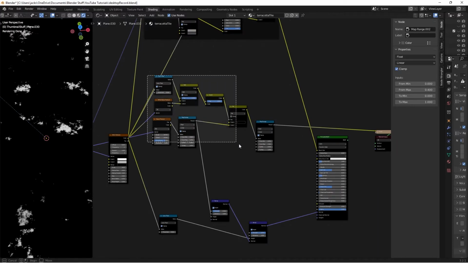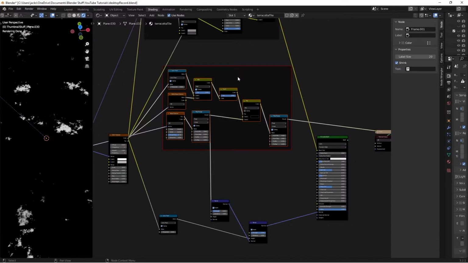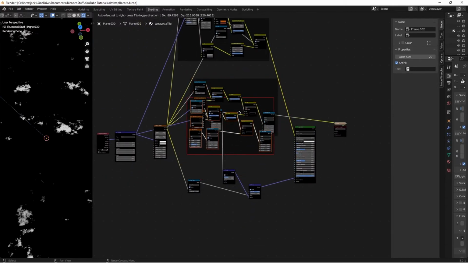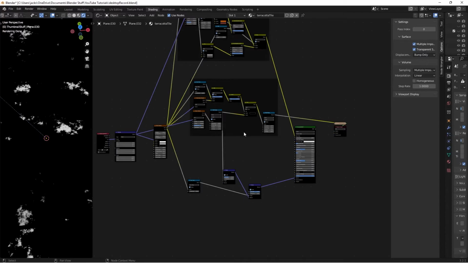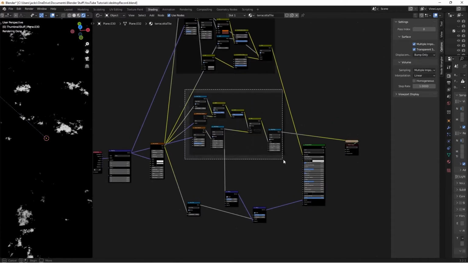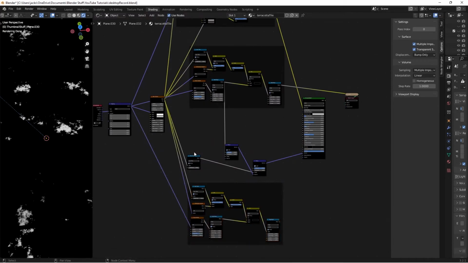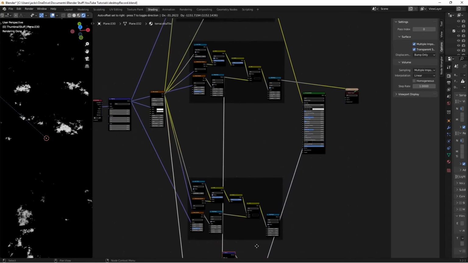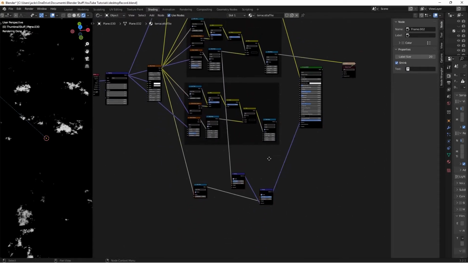So to keep everything organized, we'll select everything that has to do with the roughness here, like this. I'm going to press Control J, and then I'm going to press Shift D to give us the second one. I'll move it down here just for now. Actually, don't just press Shift D, we can delete that. We're going to select this and press Control Shift D, like this, so we keep all of the inputs. Then I'm just going to take these bumps and move them out of the way, all the way down here real quick, then move this guy up, then we can move our bumps back in.